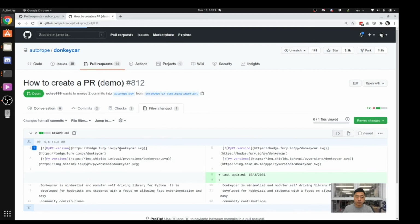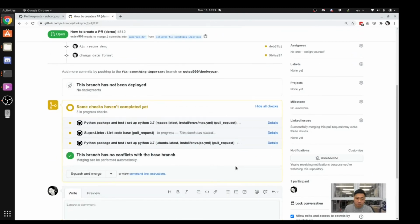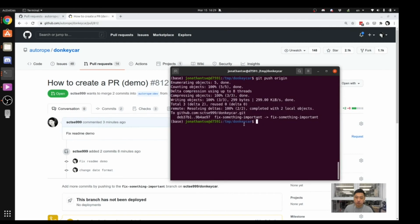And if you check the conversation, you can see that I pushed 2 different commits here, and it is pending for the maintainers to approve. So when the maintainers check this and think this is all right, they may ask you to squash your commits into one single commit such that they can merge it into the master branch easier. This is probably the most difficult one, and let me show you how we can squash this.